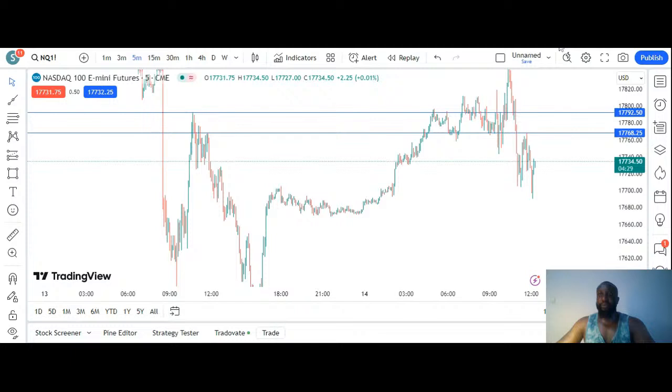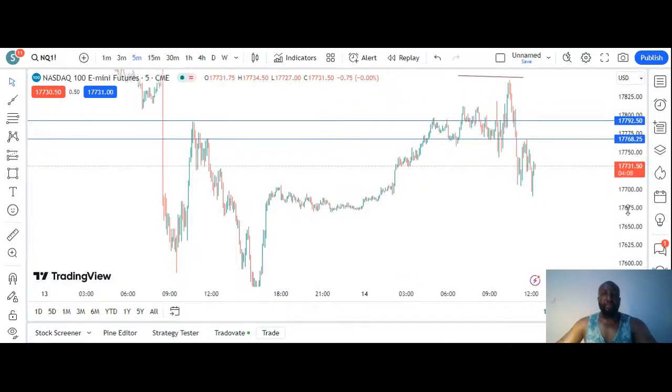Because those are the days that we prefer, because we want some volatility in the market. Okay, so we want some injection in the market. That's why we prefer trading on days where there is high or medium impact news. It's very key. So if you look today, today we don't have much. I don't know which platform you guys use for your fundamentals, but I normally use forexfactory.com. So if you go to forexfactory.com today, you realize that we didn't have any high or medium impact news on the USD.